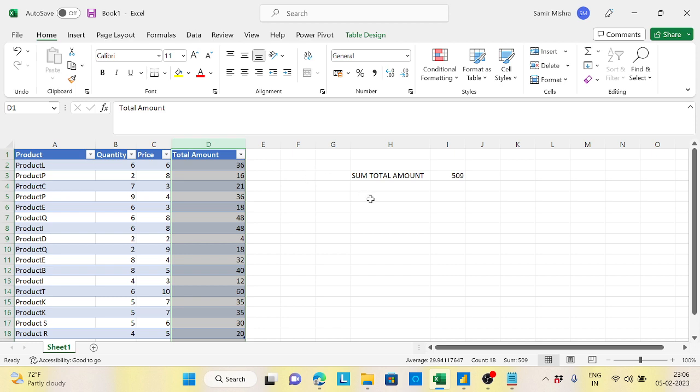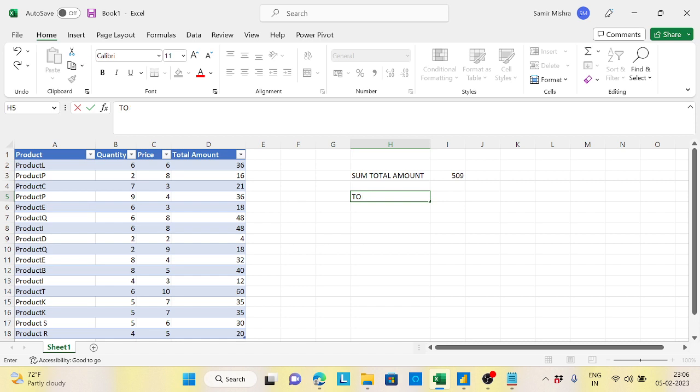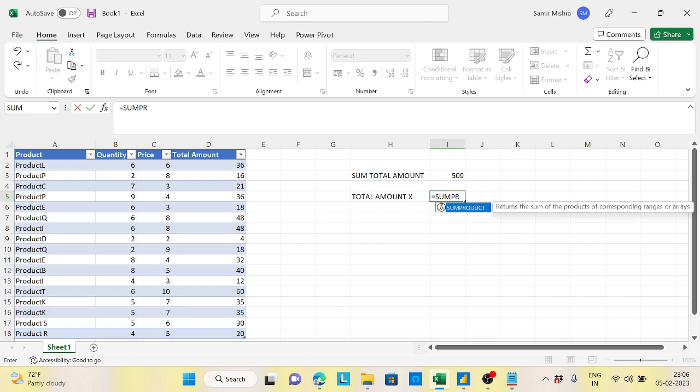So instead of doing that, what will I do here? Let's see, total amount. I'm saying X here, total amount X. I have another function here, we can say SUMPRODUCT, which is nothing but your SUMX. I will discuss this function in Power BI also.